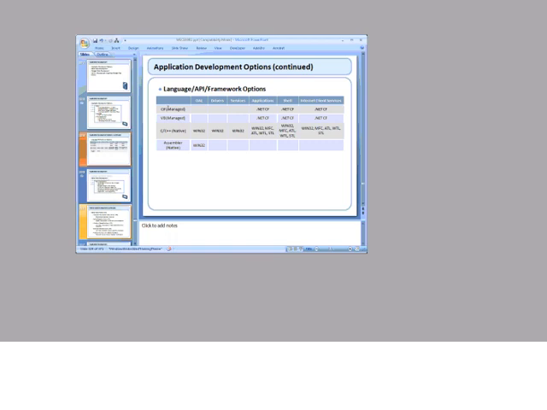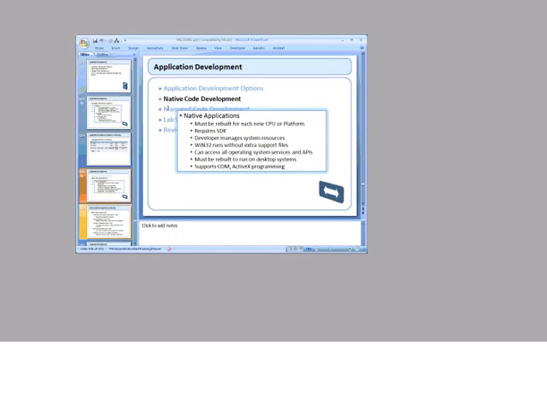Here's a little table that shows the language, API, and framework options that they have. So for developing the different pieces of the OS, from OEL, driver, services, application shell, and internet client services, for the different languages, C#, VB, C++, and Assembler. Another point to make on that slide is how C# and VB are both managed, and then Assembler and C++ would be native. Talk about how there is no managed C++ code in Windows CE.